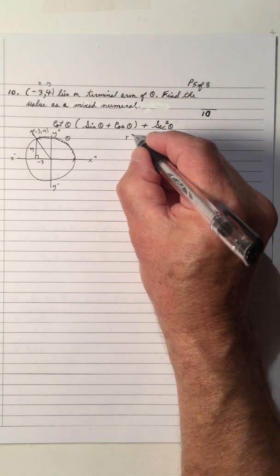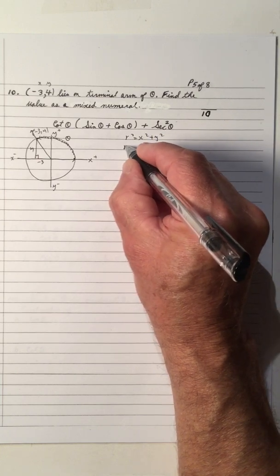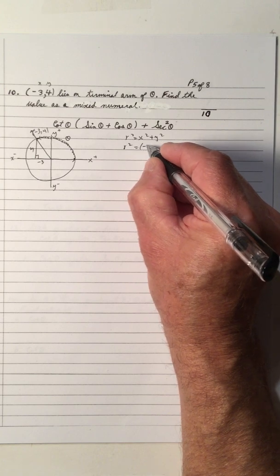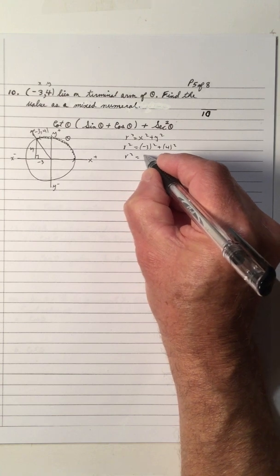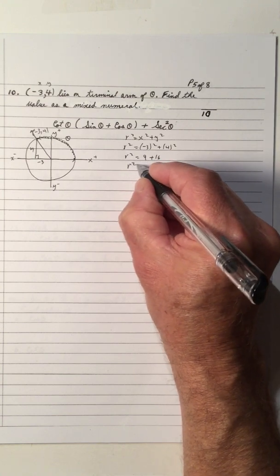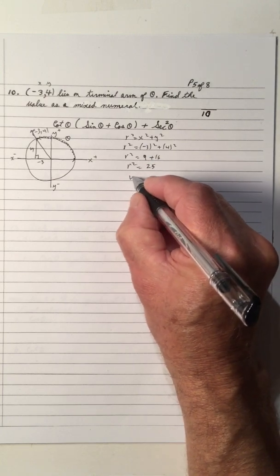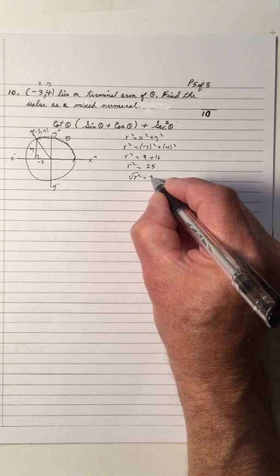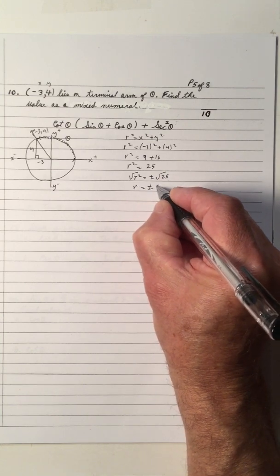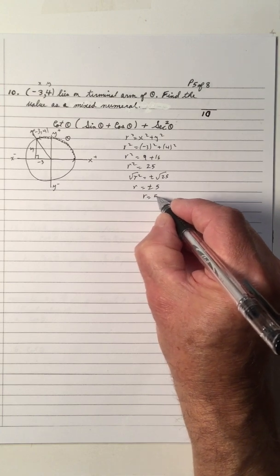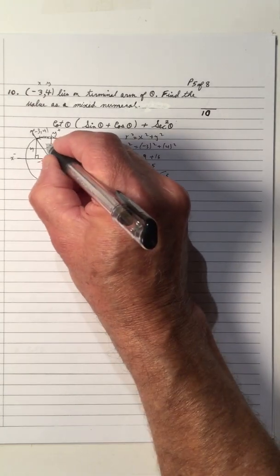We need the radius, so r squared is x squared plus y squared. And r squared, x is negative 3, y is 4. That's a 12, 16. Notice I'm using similar numbers all the time just to make sure you know what you're doing. That's what most teachers do. They keep using the same set of numbers. And the radius is positive. So now we have the radius is 5.